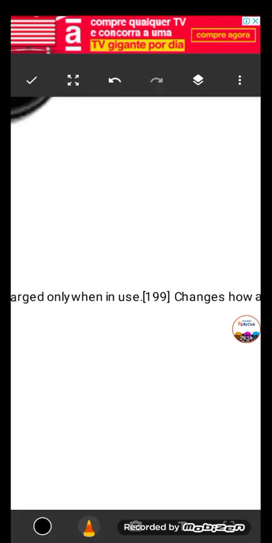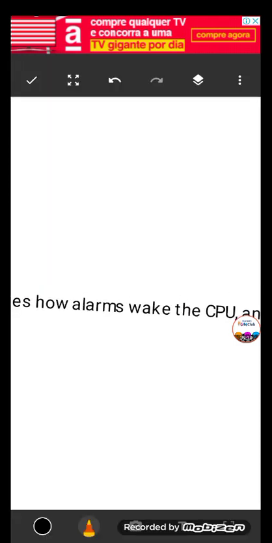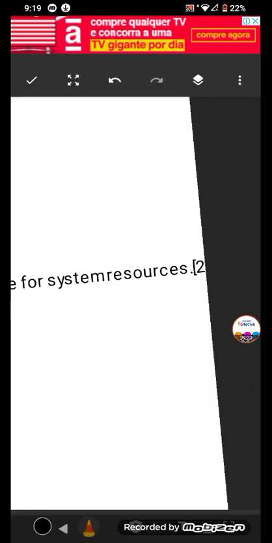Changes how alarms wake up the CPU and how alarms compete for system resources.